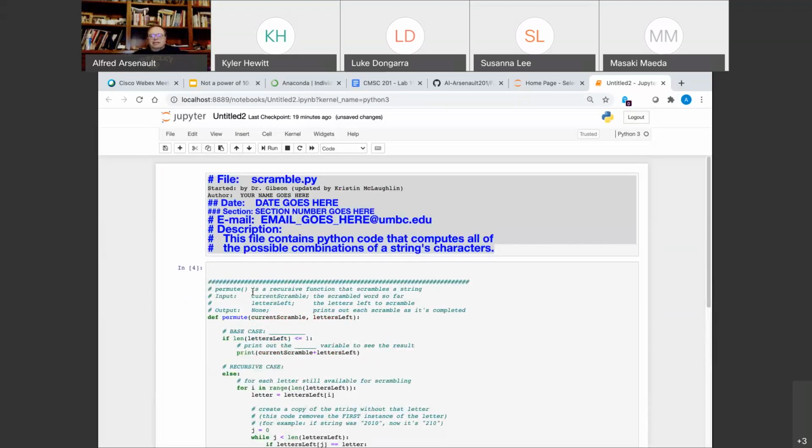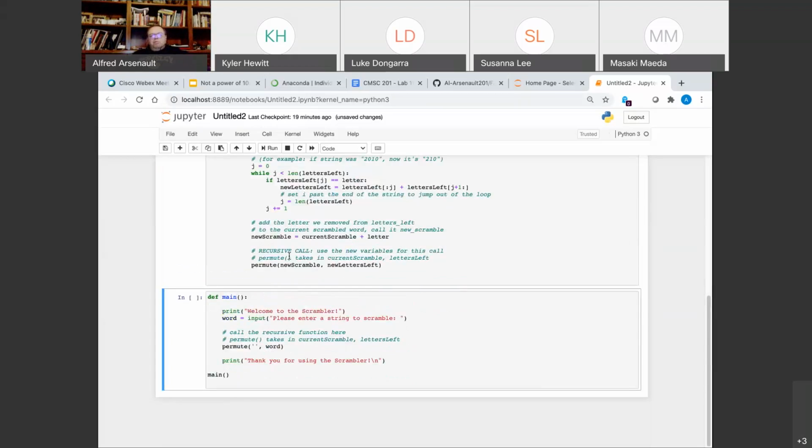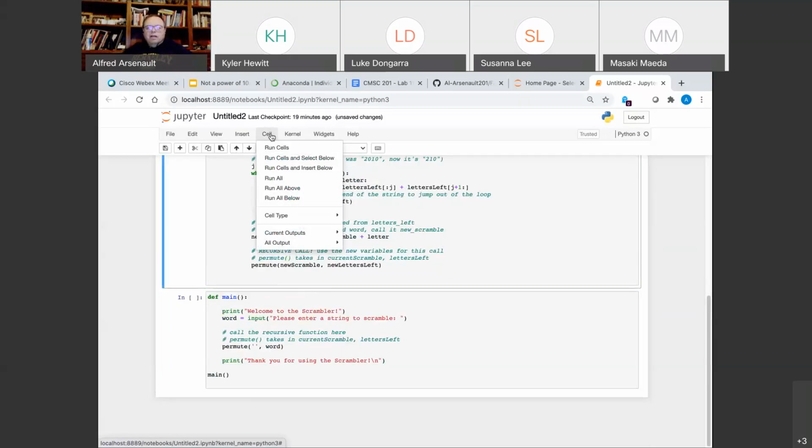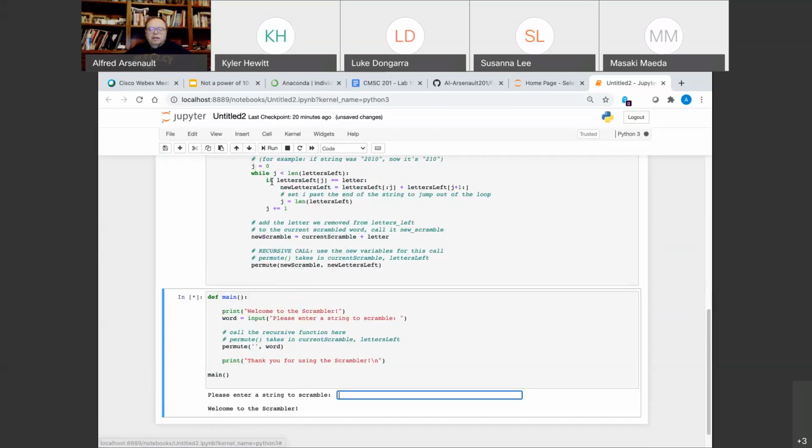So in this case, I didn't tell it to run the whole program, so it didn't run everything when I clicked it. But if I go up here and say cell, I want to run everything, all. Now, even though this function and this main program are in separate cells and they're different things, and they may be pages apart on my listing, now they run exactly where they're supposed to.